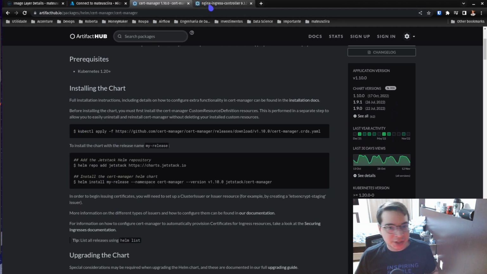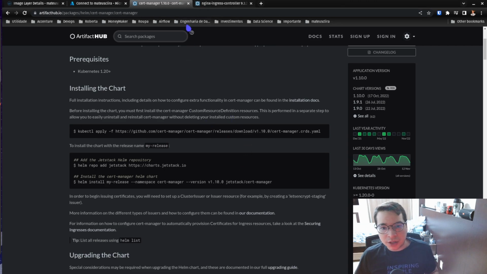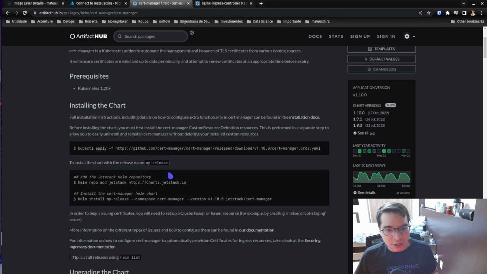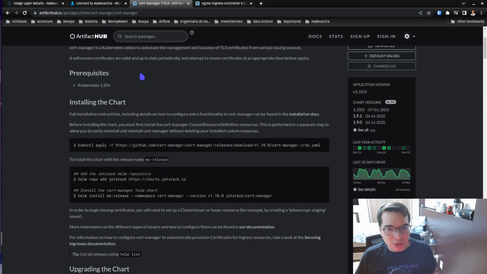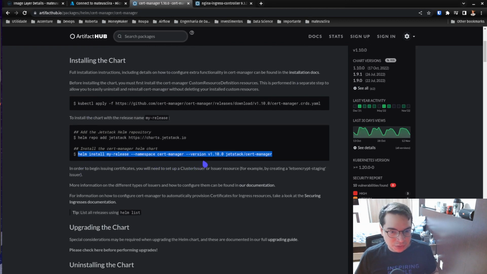Basically, there's a thing in Kubernetes called Helm chart, and there's a lot of places that you can get the Helm chart. Artifact Hub is one of them, and basically when you go to one of them, you just need to use 1 or 2 lines of command to install them.